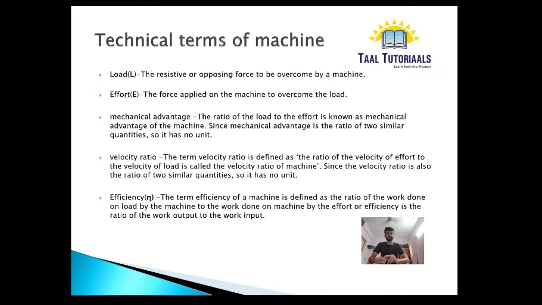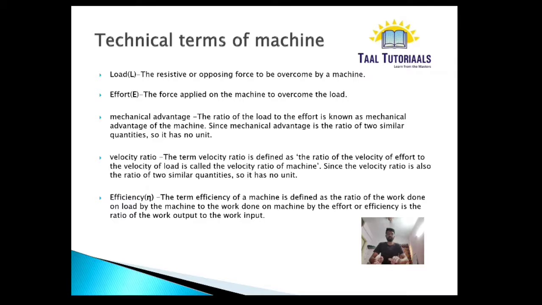Now we'll come to velocity ratio. The ratio of the velocity of effort to the velocity of load is known as velocity ratio. It also doesn't have any unit. See, I'll explain to you. If dl and de are the distances moved in the same time by the load and effort respectively, so dl is the distance of load and de is the distance of effort. You can see in your book what I am explaining on page number 49, under machine velocity ratio, wherever it has been explained.